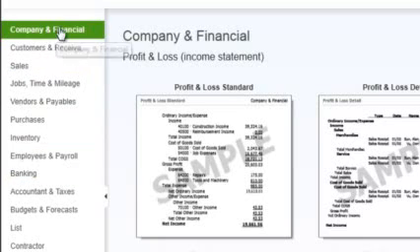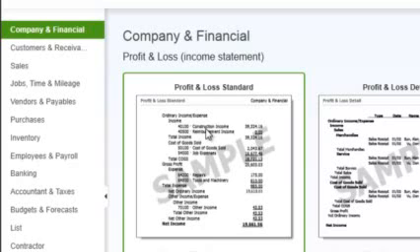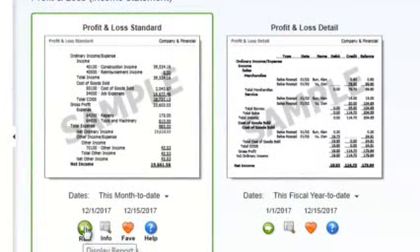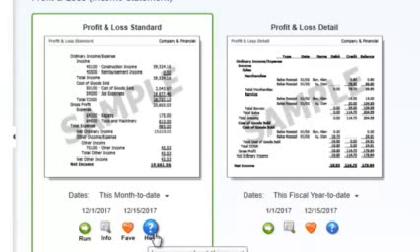The one thing we're going to go over right now is the company financial, just as an example. And I'm going to do a profit and loss standard. And you'll see over here that there's a few icons. One is run, or I can double click on it. The other one is info if I want more information. I could save this report to my favorite, or I can get more help and learn more about this report if I don't know what this report does or what information it gives me. I can also choose right away if I wanted this month to date, this week, but you could do that in there. So for now, I'm going to run it.